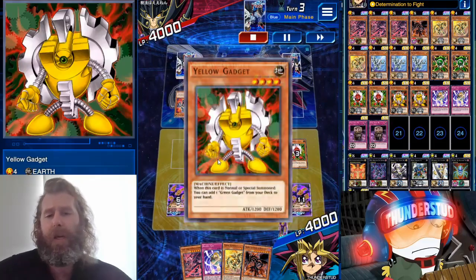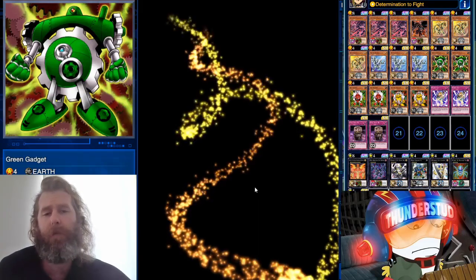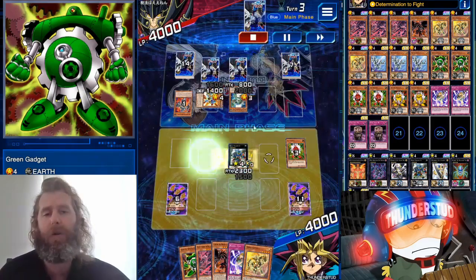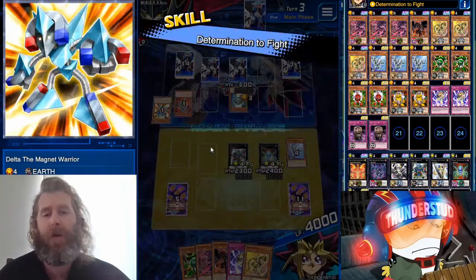Silver Gadget into Yellow Gadget. Still getting those +1s. Now we use our skill again. What I'm trying to do here, I'm trying to push out his back row. I'm trying to make him use his back row before I get my Gandoras out. So we're going Malevolent Sin.